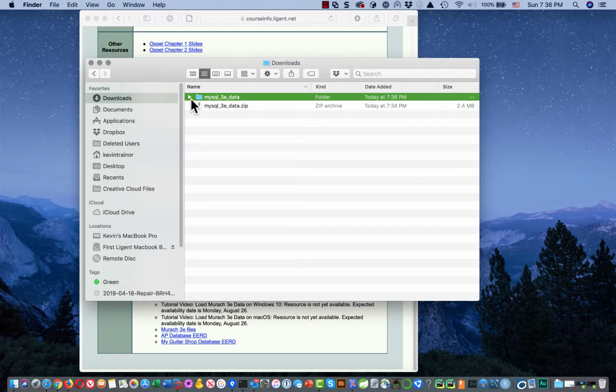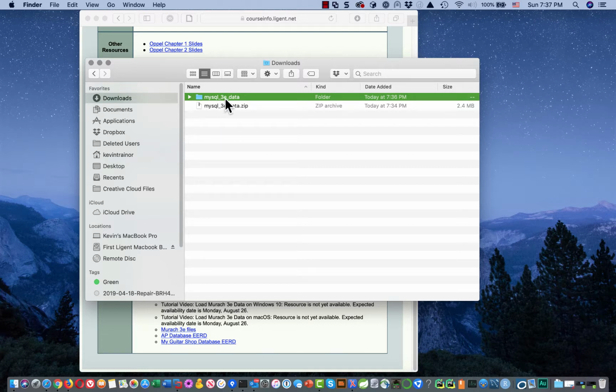Okay, all right. Now, what are you going to call that, and where are you going to put it in your file system to make it easy to find and easy to use? Well, if you read the directions in the Murach book, when you download the data directly from his site, it's just called MySQL, and he tells you a place to put it. Now, in this case, I'm downloading it onto my copy of macOS, which has a lot of files on it.